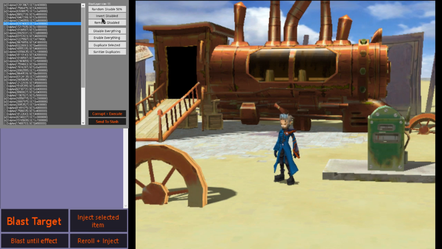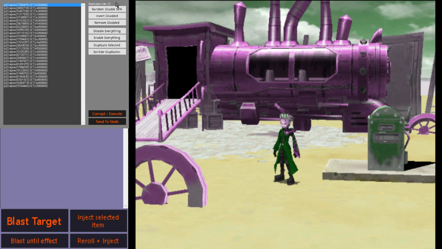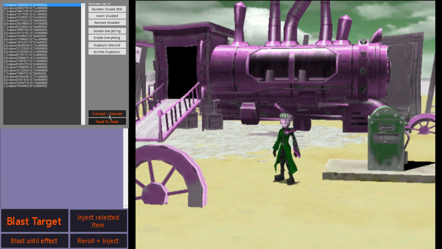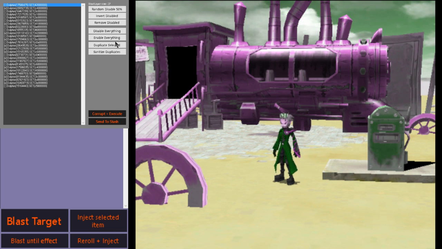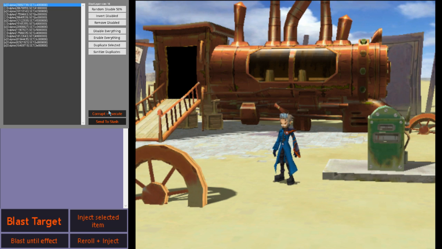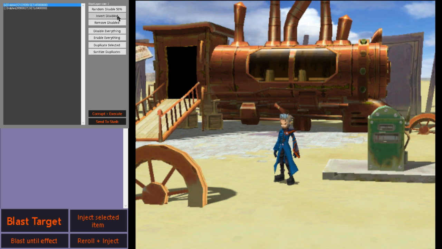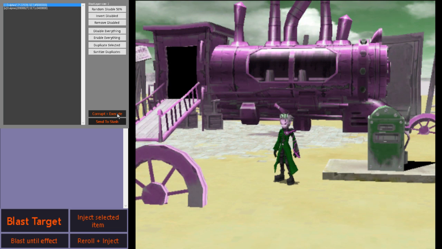So we can invert the ones we disabled to select the other half of that stockpile, and now corrupt and execute. And you'll notice that the train is purple in this case, so now we can remove the ones we disabled. And now up here it says we're down to 27 memory writes. Now we continue in that fashion until we have maybe just 1 or 2 memory writes left. And I'll just do that quickly here. And there we go, we have a single memory write.